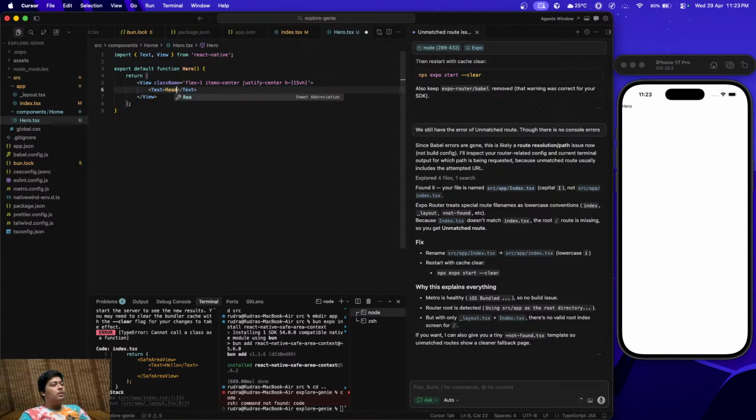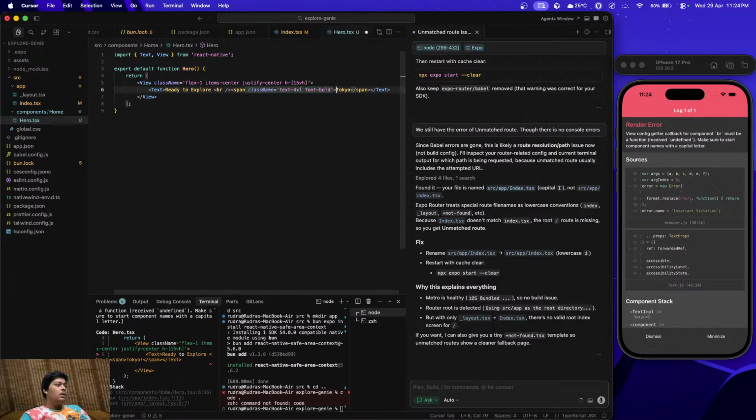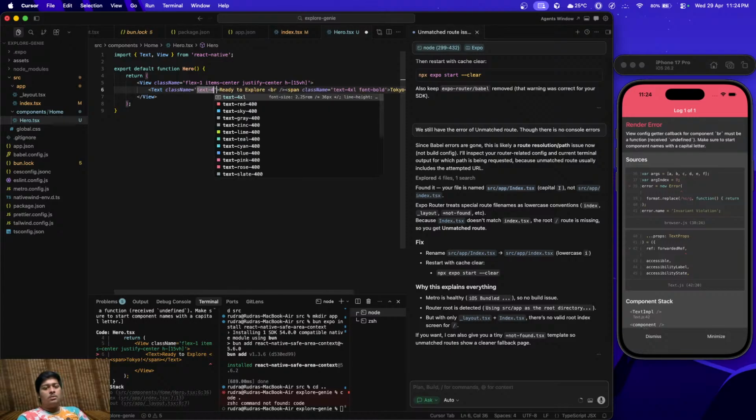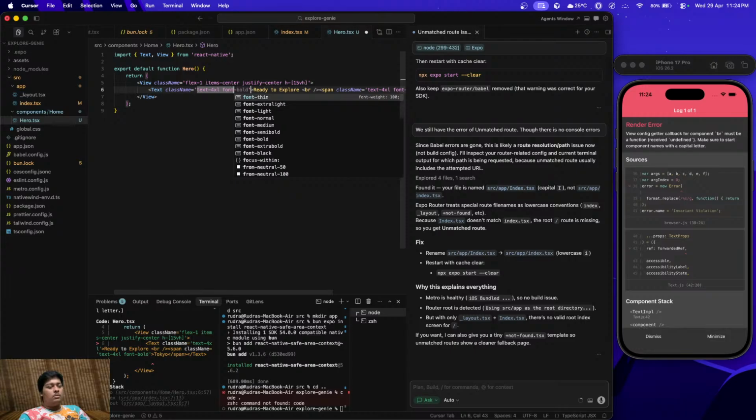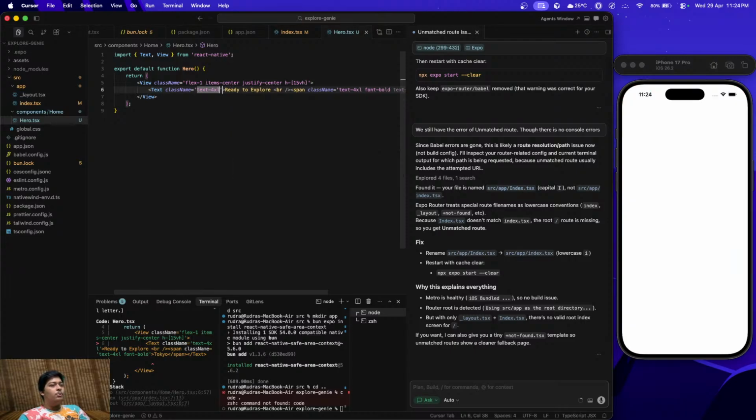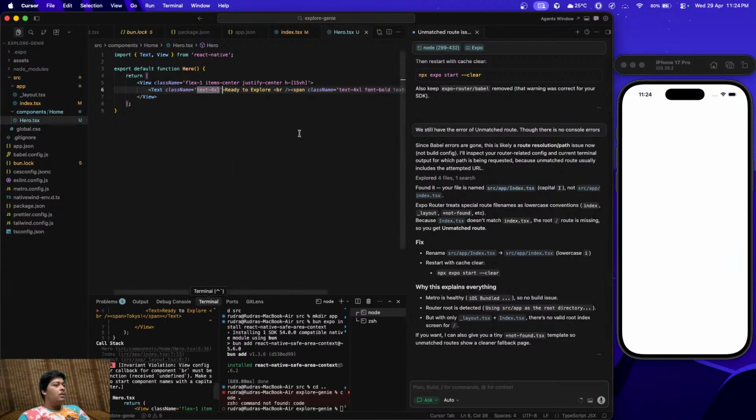Now we'll go for a ready to explore, then a span of BR first, then a span. So we're making the hard layout first, hard coding everything first, and then we'll go into the other portions of it as well. I will go for text, the same font size, font let it be base for now. Okay, so I think we are good.